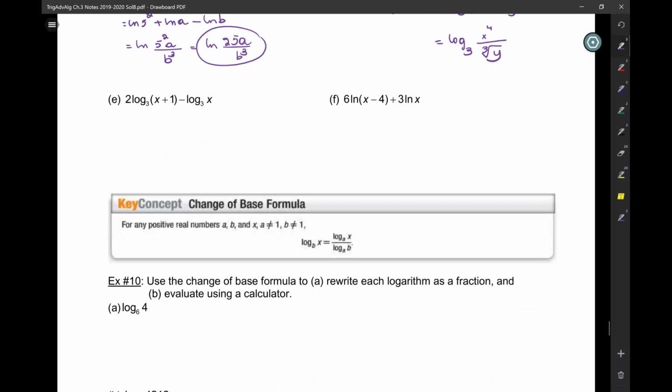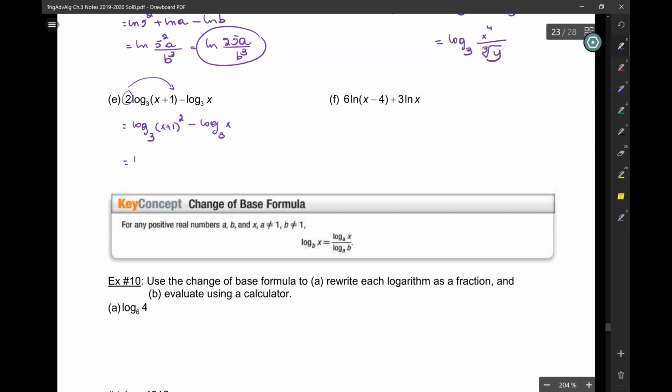Okay. So here, now we have expressions. Oh my goodness. The 2 becomes an exponent. Log base 3 of (x plus 1) squared minus log base 3 of x. Tell me, log base 3 of what? (x plus 1) squared over x. This is good enough. However, if you somehow neglect to put the parentheses here, it's completely wrong, right? Because now this is just x plus 1 squared, which is x plus 1, right? So you have to put the parentheses, okay?